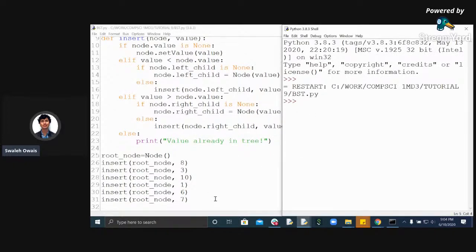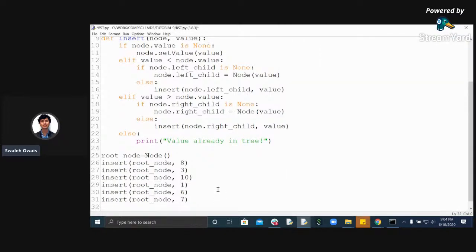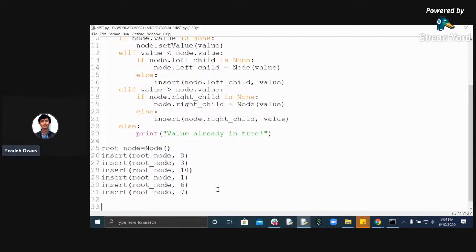And then I can verify that my data structure works the way I want it to by just, for now, calling the elements of the root node, right? So what I can do is I can just print out the elements one at a time. So if I, for example, print the root_node.value, what should that return?